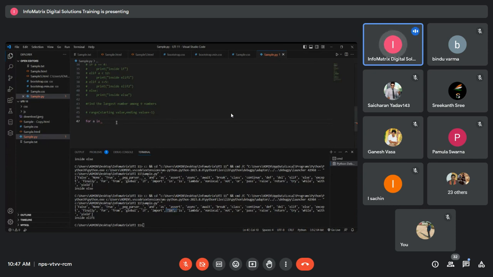So what is the use of this in keyword? It is used to check the value present inside the list of elements or range of inputs. It will check and then get back in the for loop. Next, the sequence values, first value, second value, third value: is the value there or not, so it will check and then return.